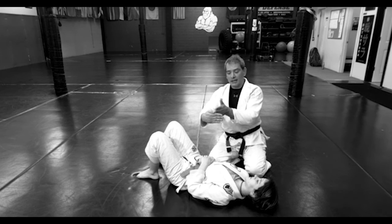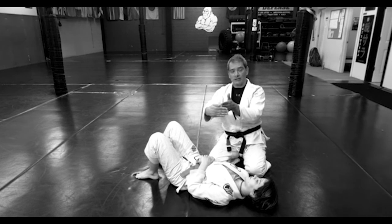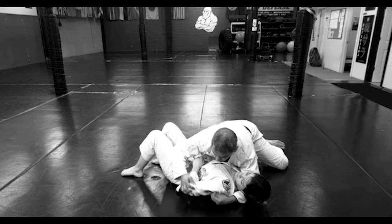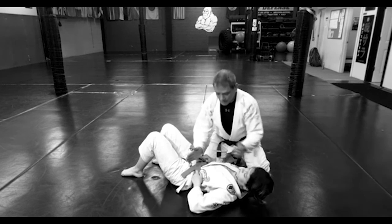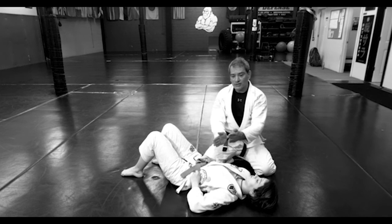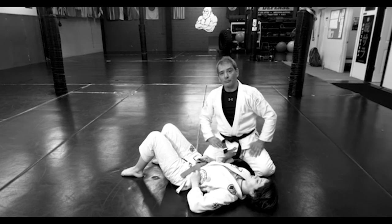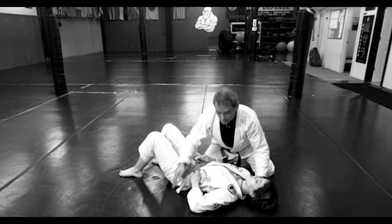And you want your body to be up at the shoulder girdle and not at the halfway point, because that's going to give you more pressure. Let me show you what I mean. So here I have everything right, except my body is right down the center of her body. I'm going to adjust it up and move it up more towards the head. Put your body where you want to apply the pressure, and it's going to work better. So instead of being here, I'm going to move up her body a little bit.